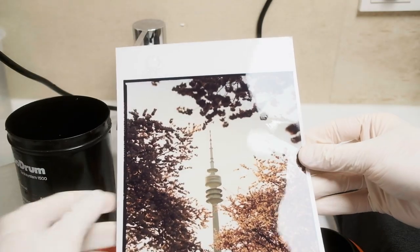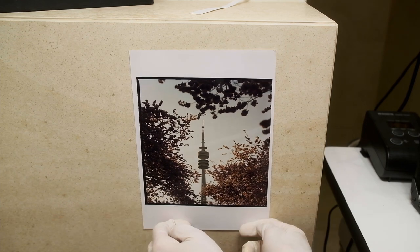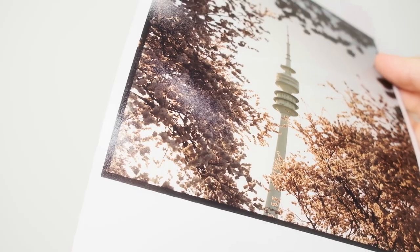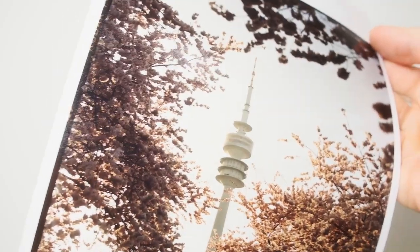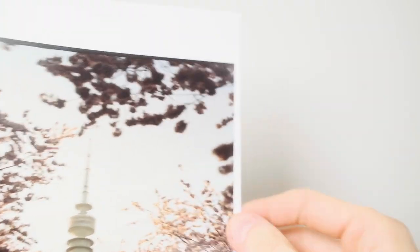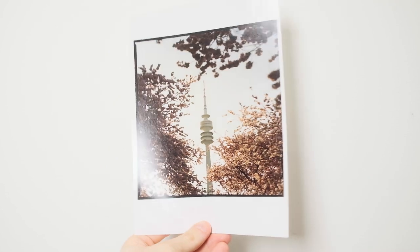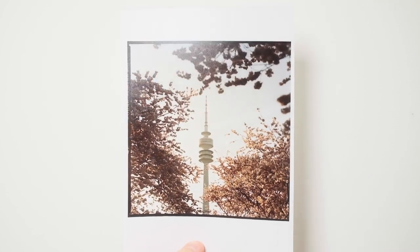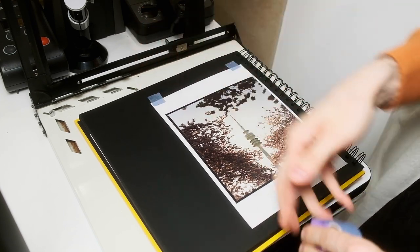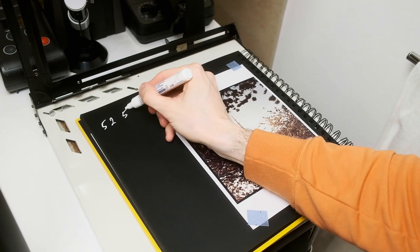Let's open up the drum and check the print for any type of technical errors. The print looks good so let's quickly dry it on the wall and inspect the dry print for color change, sharpness and alignment on the paper. Colors on the print are not really vibrant but I really like the composition and the depth of focus in the picture. One technical problem — I have a small crop on the right side and uneven masking of my negative. Let's put the final settings in my lab book and proceed with the final print.